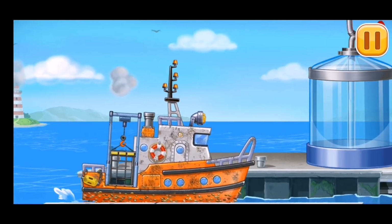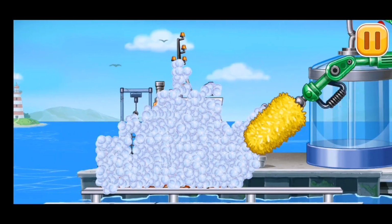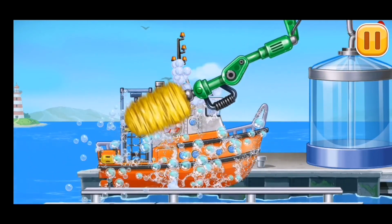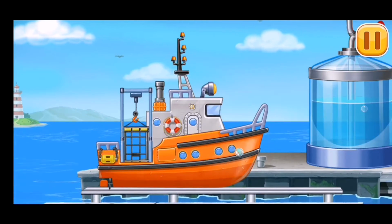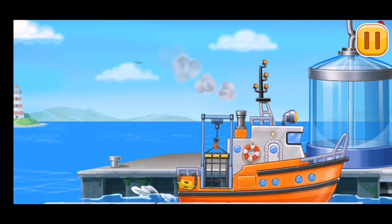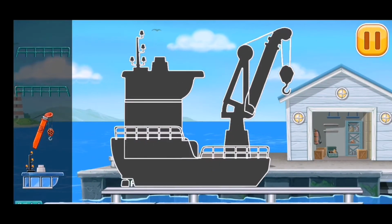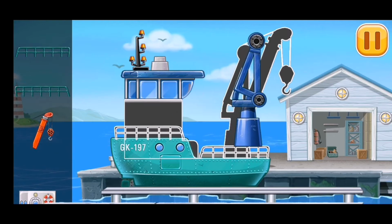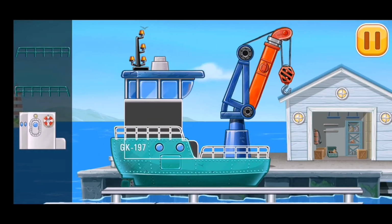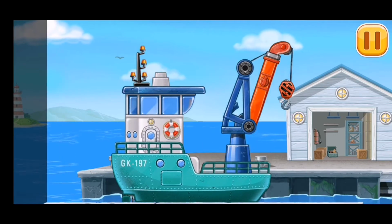We need to wash diving boat. We have to assemble crane ship. Hooray!